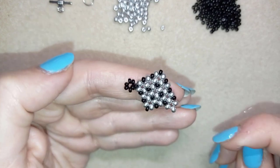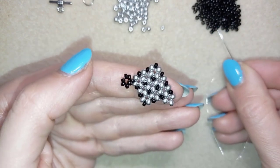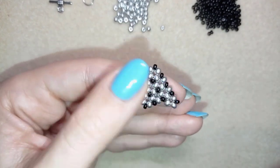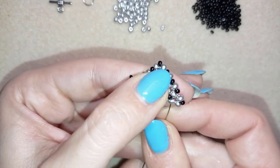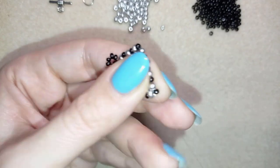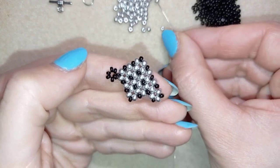Now I'm going to start my next element, which will be connected to this one. Okay, I will show you how I'm doing it. Okay, now I take 1 black bead, I go here, then I take 1 more black bead, and I go here. Okay, like this. Here I will make another element.